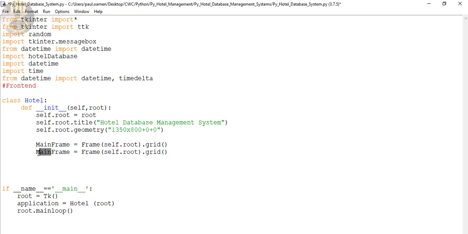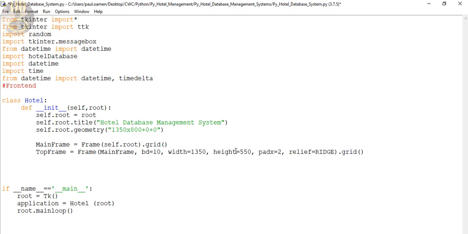The next one is going to be known as top frame. There we go. The top frame will be resident right inside main frame. So change this to main frame. There. And I'm going to add a border. I'll make that 10. And the width for that is going to be 1350. The height, I'll set it for about 550. There we go. Let's get it padded x-axis, that would be 2, and relief, I'm gonna make that rigid, equals rigid.